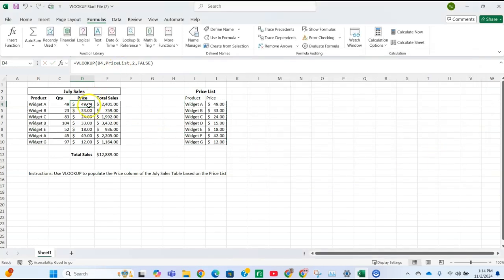Now our formula says price list, but this one says the absolute reference. But you'll notice if I fill this down, you get the same thing. Now all of these have price list, which is the named range, and a named range is an absolute reference by definition. So that's an alternative way to do it. Either way will get you the correct answer and get you full credit for the assignment.